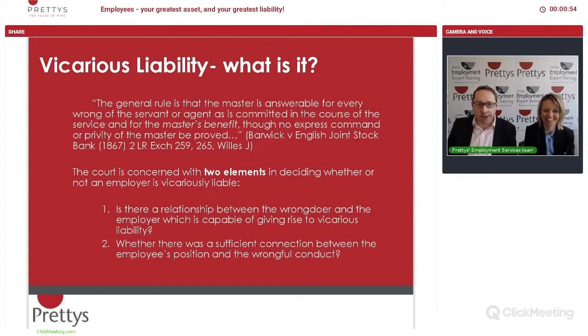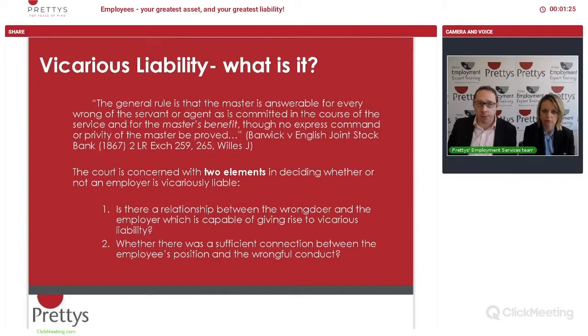What we really want to talk about today, relatively briefly, is four cases from the last two years. Some of them you may be familiar with. They look at the circumstances when an employer can be liable for the acts of others, in particular their employees. And this is what vicarious liability is: where you as an organisation are liable for the wrongful acts of others.